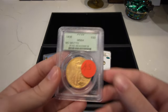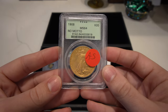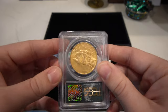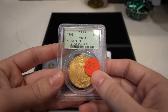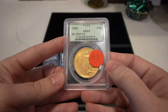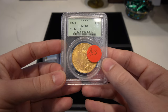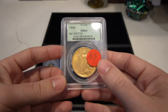Then we have this interesting little red sticker. This is a 1908 No Motto $20 St. Gaudens. When you kind of angle it down, there's a lot of film on the obverse of the coin. Just really chalky, really filmy. And when you take a look at the reverse, there's a little bit of film on the backside as well. They said that this, I think what AS means is altered surfaces. I'm not sure what they did to alter the surface of the coin, but I think that's where all that haze might have come from. Maybe they used some type of brush or some type of chemical. I'm not too sure what John means by altered surfaces, but one day I might be able to ask him. But definitely interesting they put that on there.